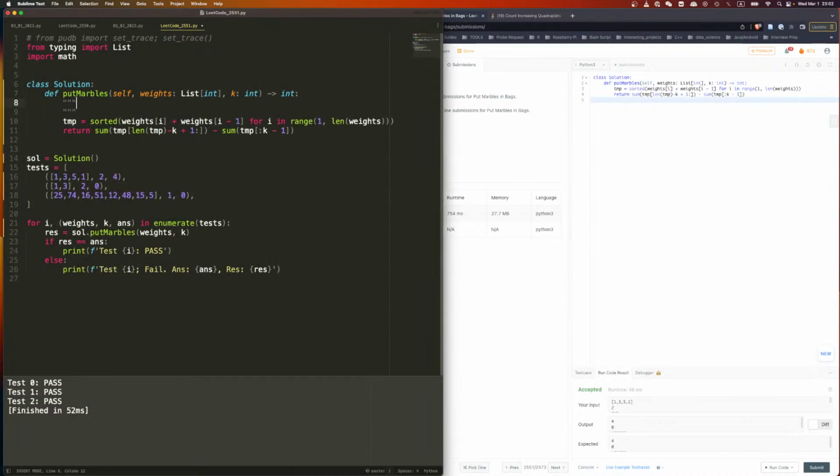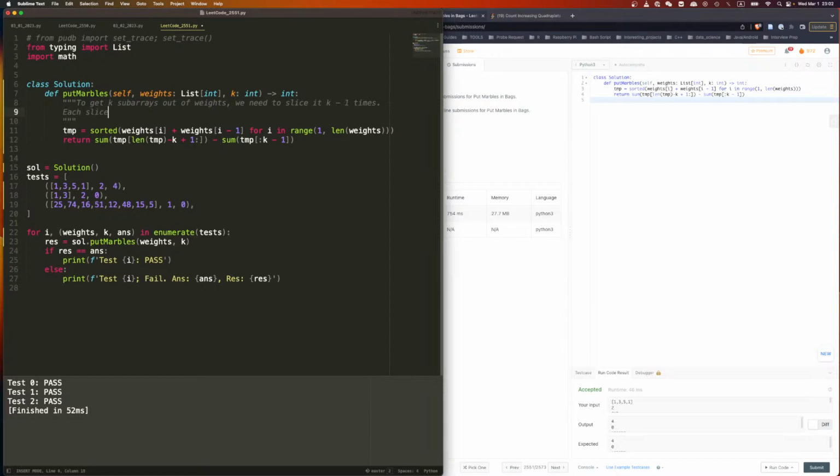Well, what's the thought process? The thought process is to get k subarrays out of weights. We need to slice it k minus 1 times, right?